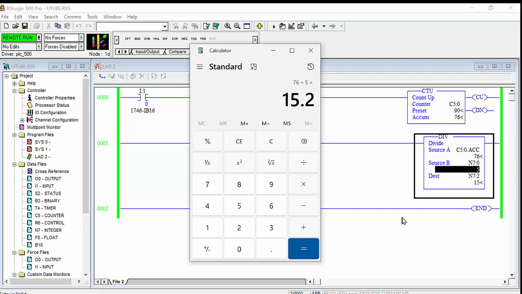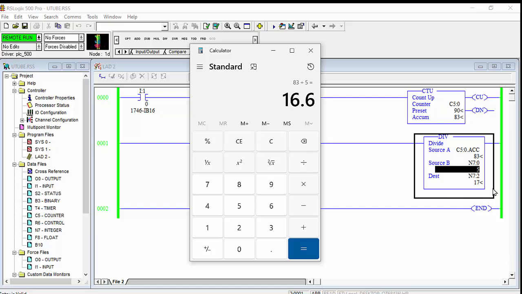See, for example 76, 78, 79, 80, 81, 82, 83. When 83 is divided by 5, the answer is 16.6, which is near around 17, but it gives 16.